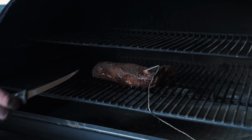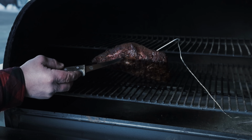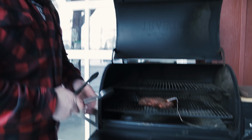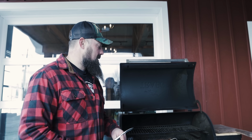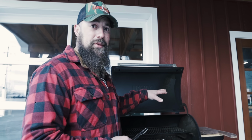Boy, doesn't that look good? You can see the juices coming out of it, sizzling away. That looks fantastic. So what we're gonna do now is we're gonna pull this off and we're gonna take it inside and slice it. Total time so far has been just under an hour at 165 degrees grill temp.